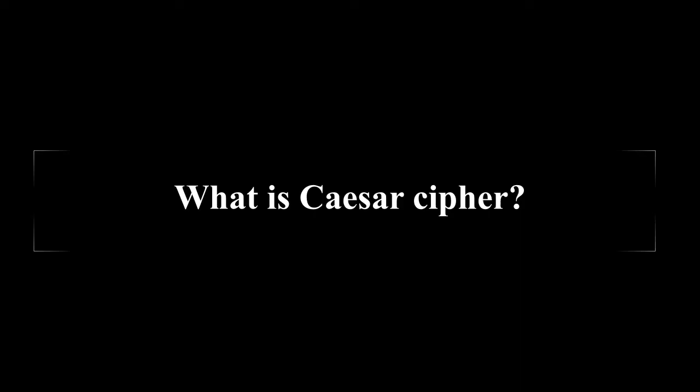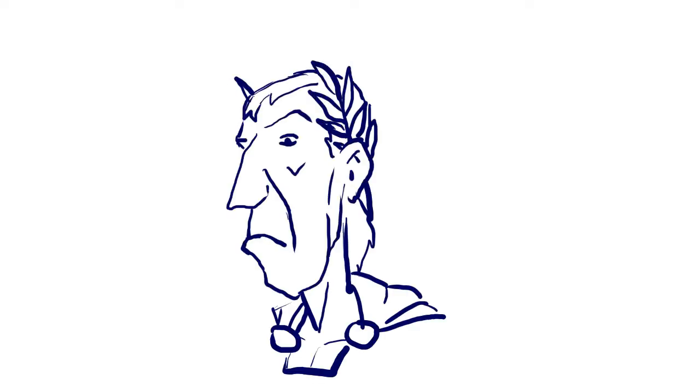So, what is a Caesar cipher? It's usually credited to Caesar, as in Julius Caesar, the guy on the screen right now, and the drawing reference is asterisk. So, moving on. The standard form of Caesar cipher uses ROT3. Basically, that means every letter is shifted by 3. That is the standard form. That's not necessarily how all Caesar ciphers work. We will get to that. But the standard form is usually ROT3.